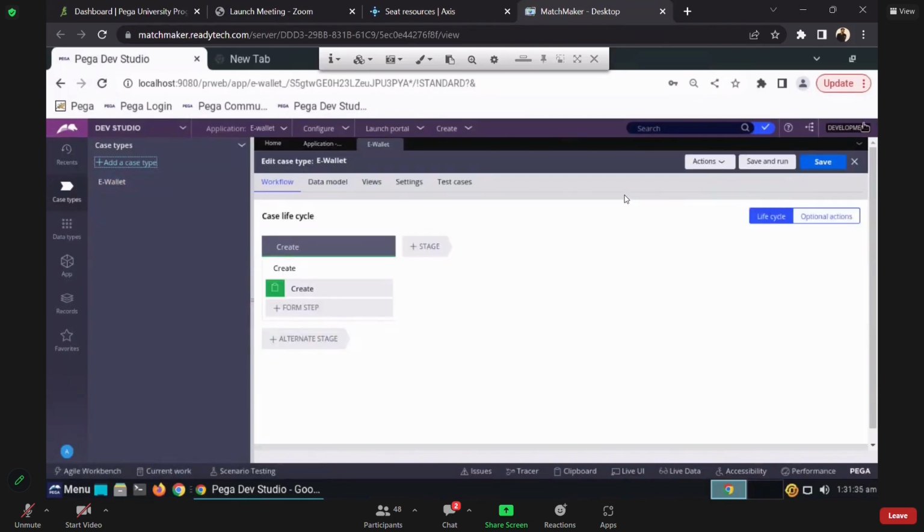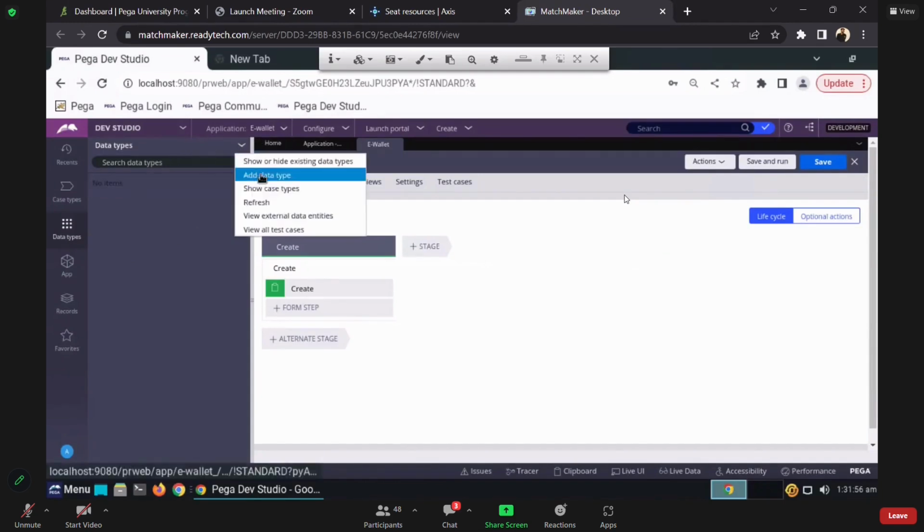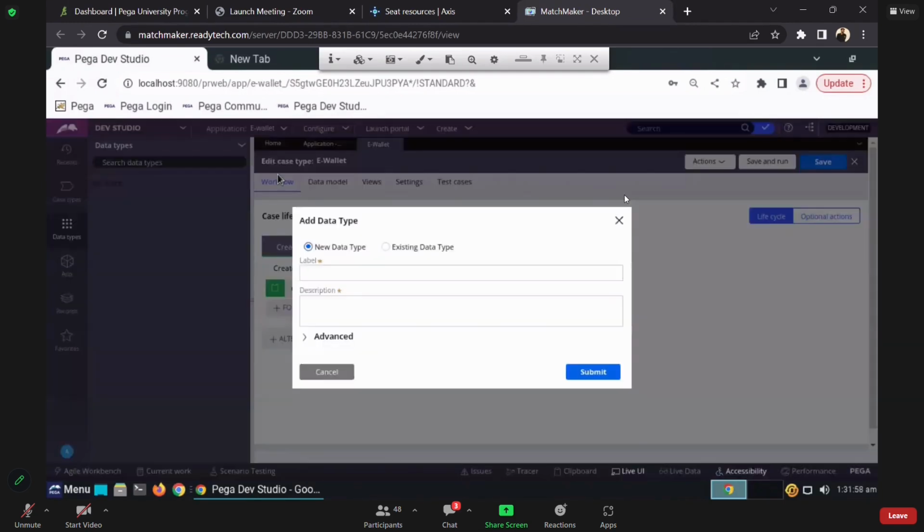Yeah, go to the data types. Add data type. First, we should add the customer details, right?